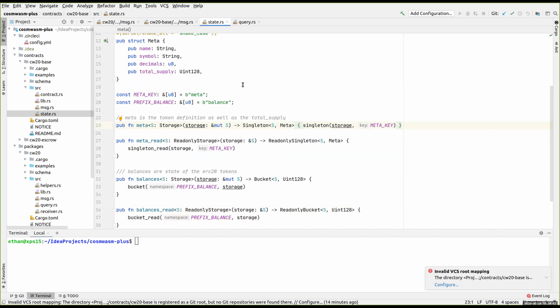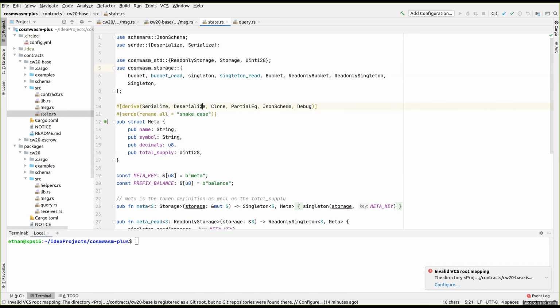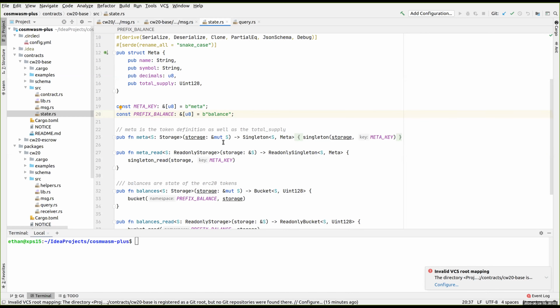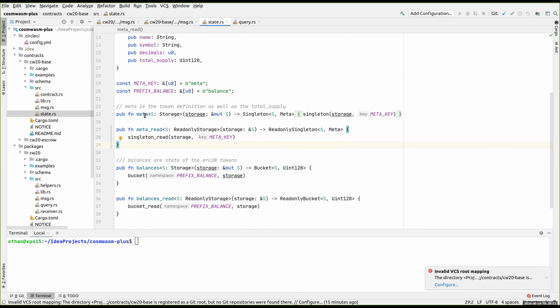So we have these helpers in CosmWasm storage, which we import a bunch of pieces of here. Basically singleton and bucket. They're both typed storage. Singleton will store one object of a type under a key, and bucket will store many items of a type under a prefix. So it'll take balance and then it will prefix everything. You see how meta is a very simple definition here. Meta does a singleton with a meta key, and meta read does a singleton there. You don't actually have to use these meta read ones. We could define these things, but it makes everything more verbose. So these are simple three-liners that make the rest of your code simple in the contract. Meta read will allow you to read metadata from the storage. It wraps the storage and then we just do a load and save.